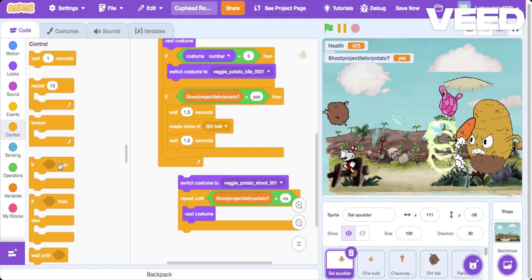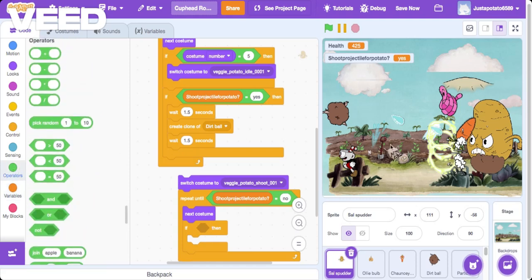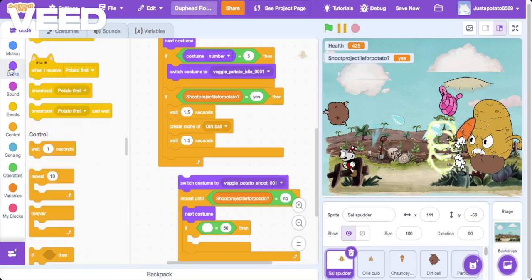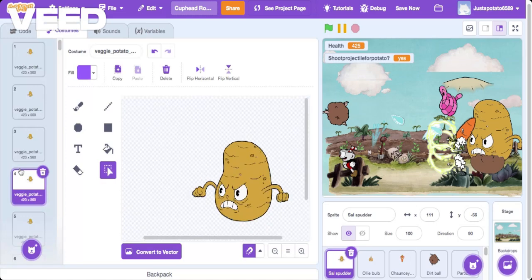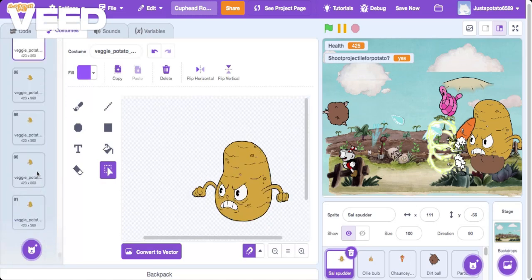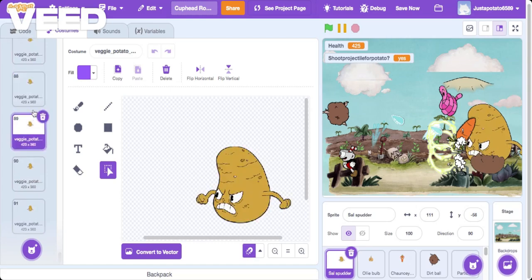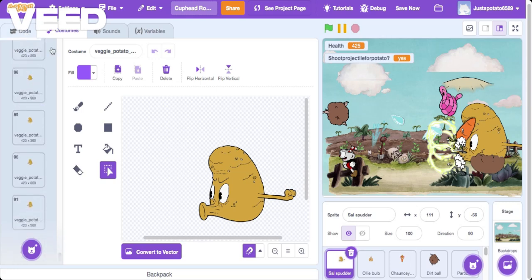And then you put an if, and then grab another equals, costume number is equal to, let us see, 91.